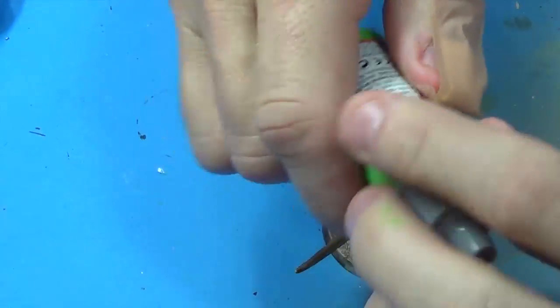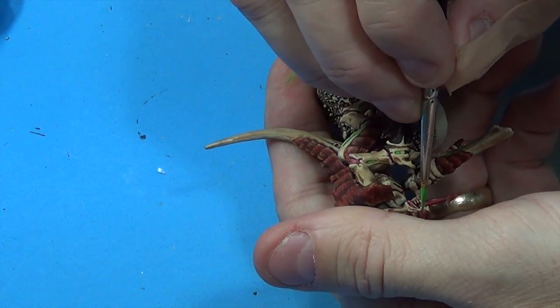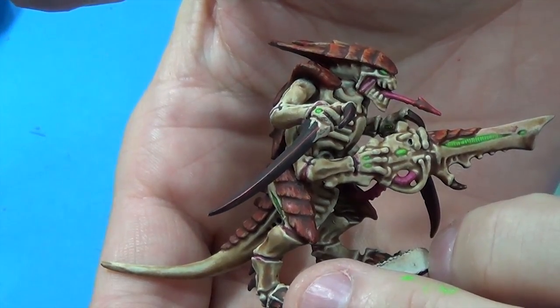We're going to take the Escarpina green again, and we're going to paint the eyes. Now, hindsight being 20/20, I guess we could have painted the eyes back when we did the muscle vents. So if you had the foresight to think about that, do it then.